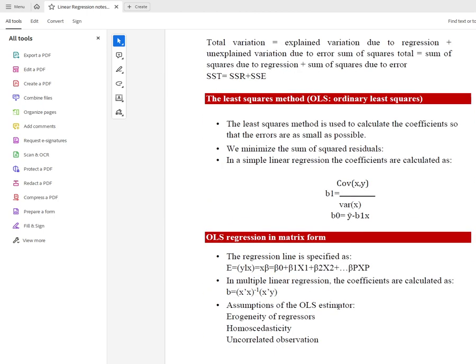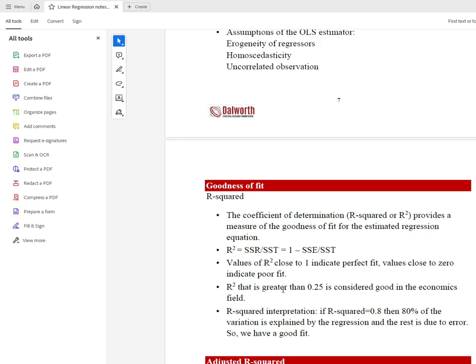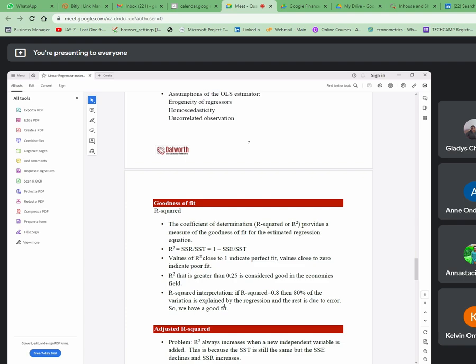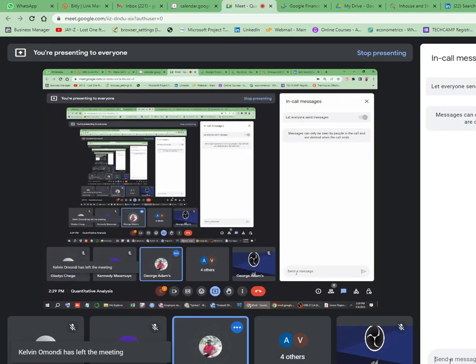And especially those who are not from, let's say, economics or a more quantitative background. So pass through this document, and more so, I want you to be comfortable with the following. So one, there are several tests that we'll be doing in regression. So I want you to be comfortable with what coefficient of determination is.